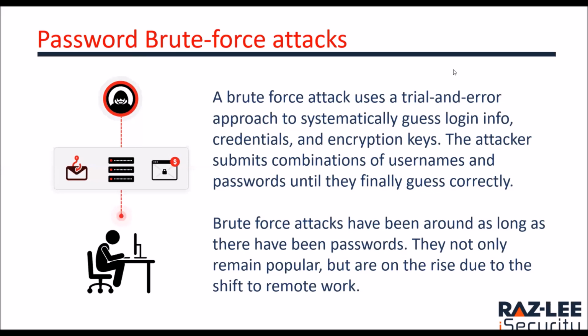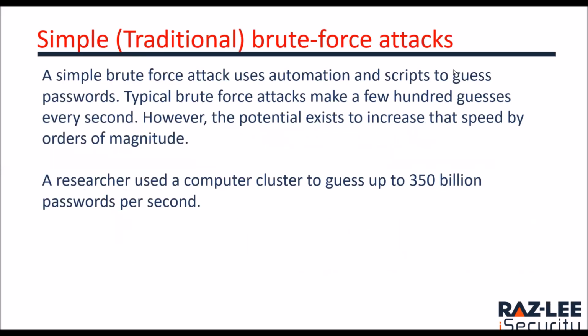How fast can it be? Well, the simple brute force attack, the traditional attack of this kind, works really fast. You can guess up to 350 billion passwords per second. So you have to be sure that you have a password strong enough to not be broken in a couple of seconds. Usually, and we will talk about this later, we use common passwords.